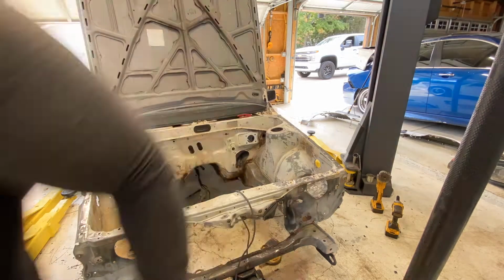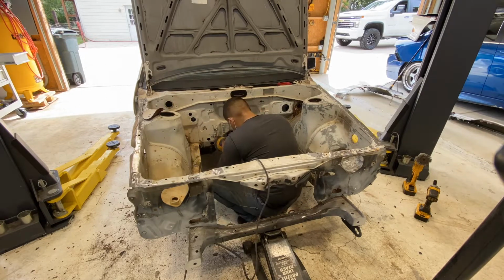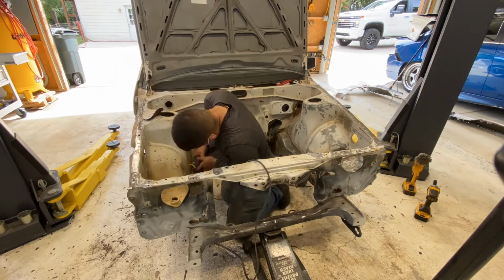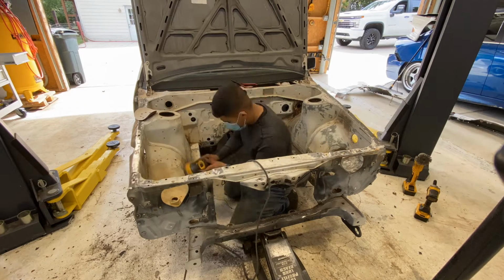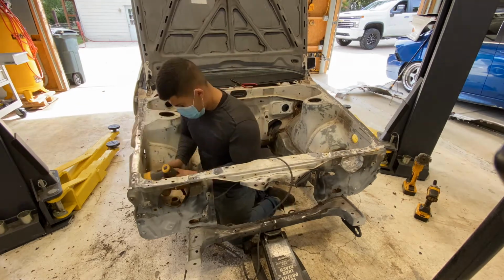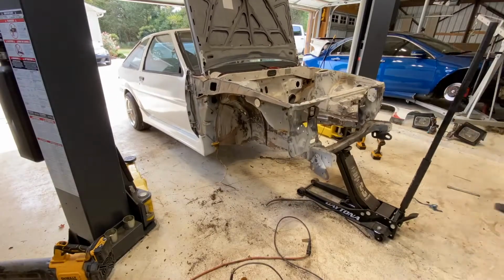But yeah, just overall just sanding everywhere. And then I started to take off a little bit. You'll see me here and there afterwards. I'll start to chip away at a lot of the seam sealer, which is what I found out next. A lot of these spots when I was grinding had a bunch of seam sealer, so then I couldn't do much but take off seam sealer.